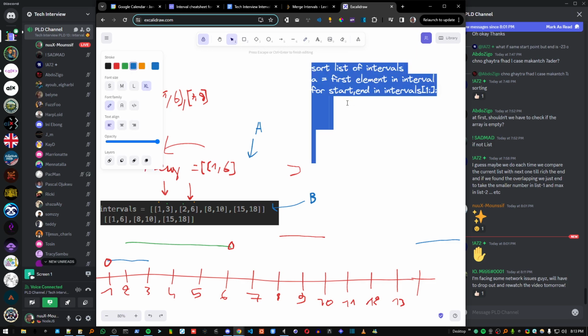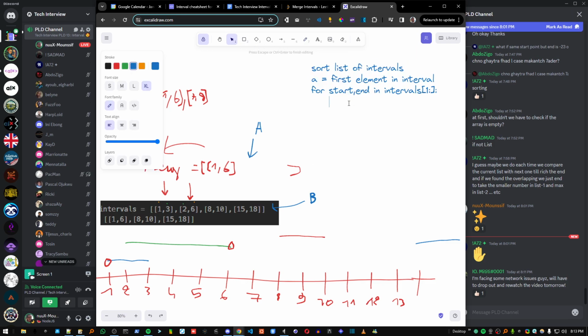Okay, so if A0 right here is smaller than end. B1. Yeah, end. Yeah, sorry. And A1 is smaller than start.